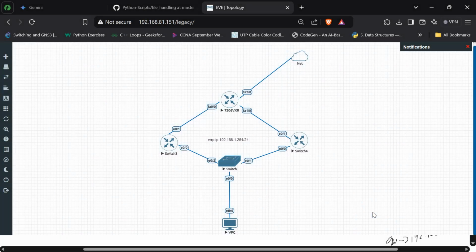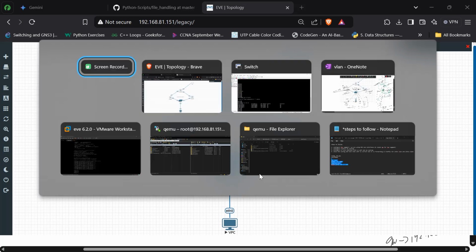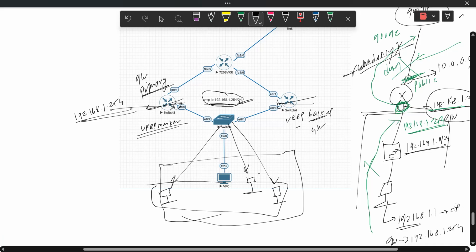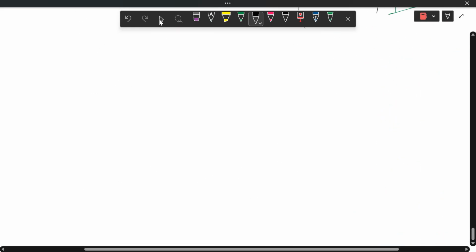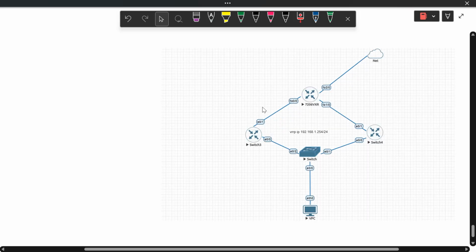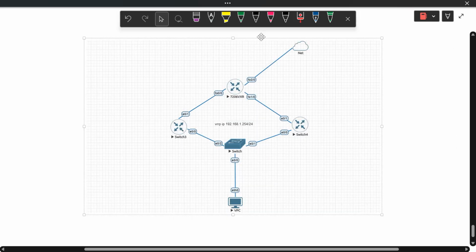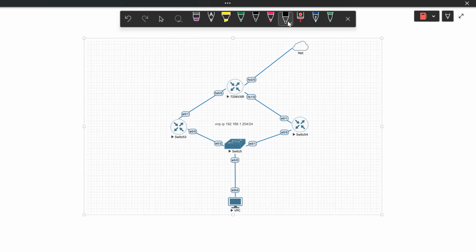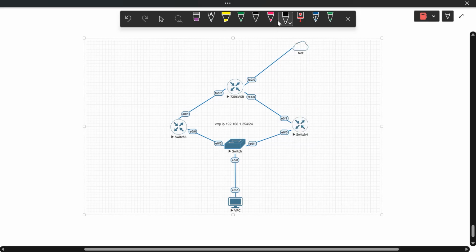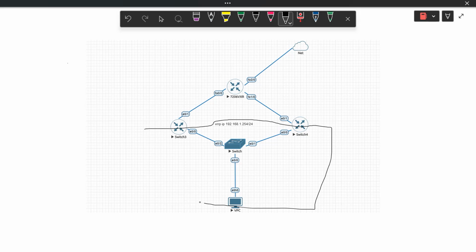In our topology, our client side is this, you can see, right?